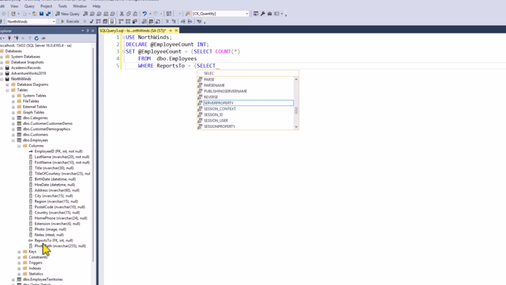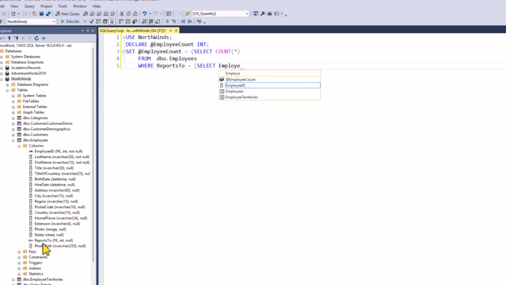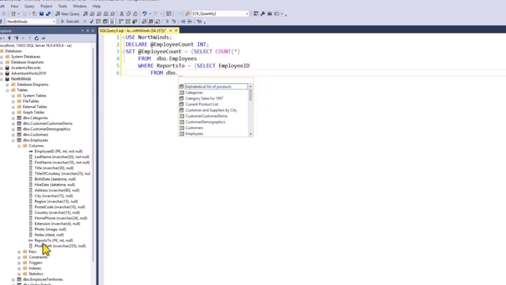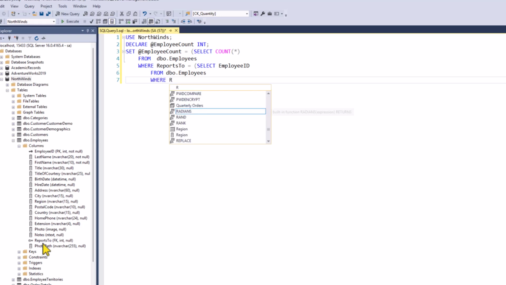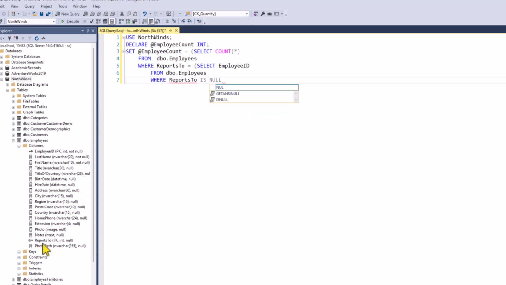This is going to be select employee ID from dbo.employees where the reports to is null.